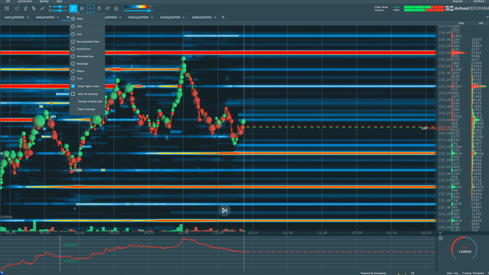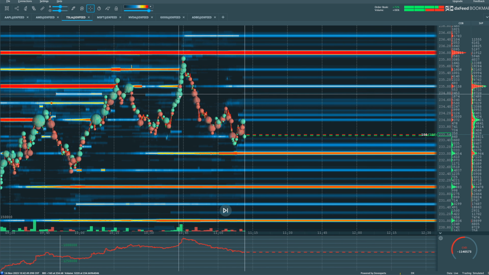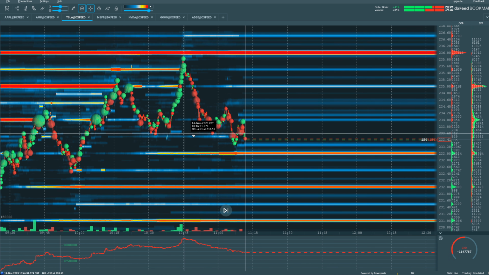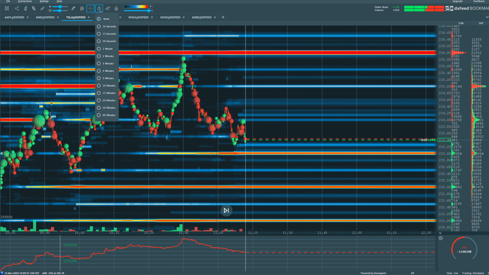Then we have this drawing tool if we wanted to add lines and text and whatnot, which we can do to mark up our charts, clear drawings, all of that. We have the show data tooltip, which, if you notice, when I don't select it and I have the crosshair selected, this is all I see. If I click on that, I can start to see more information at each of these price points at each time on Tesla, which is kind of cool. The bid, the ask, etc., which could be nice to see and good data to look back on. Then we have this time slices.